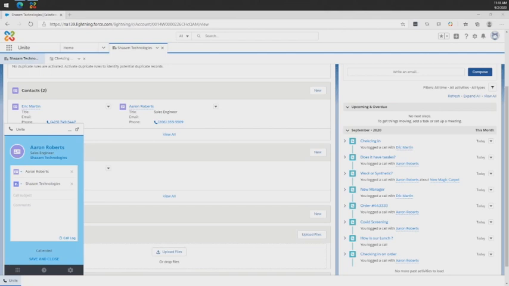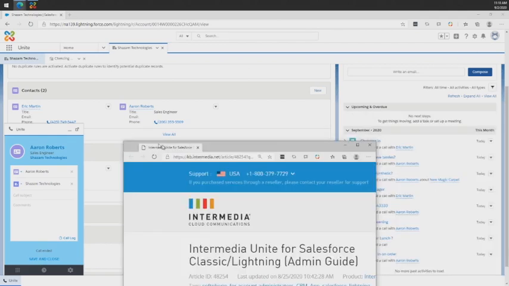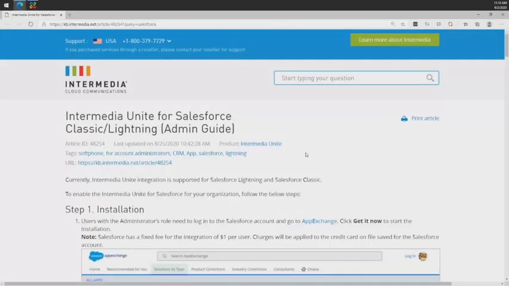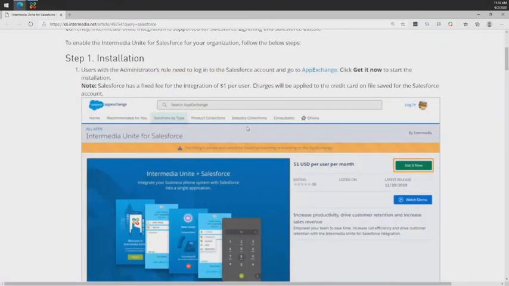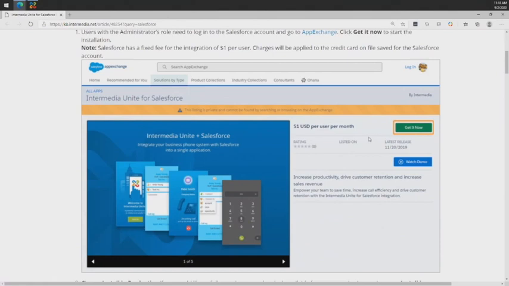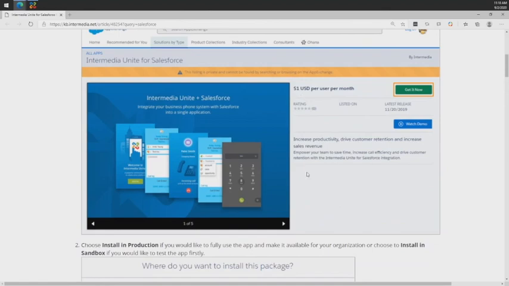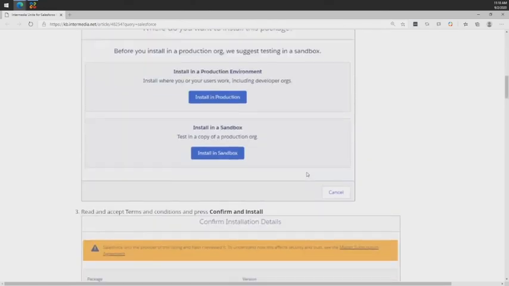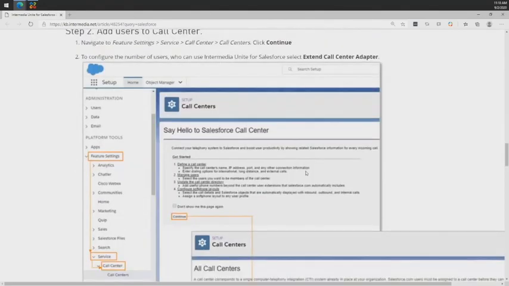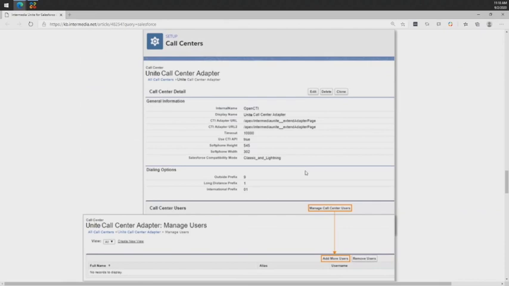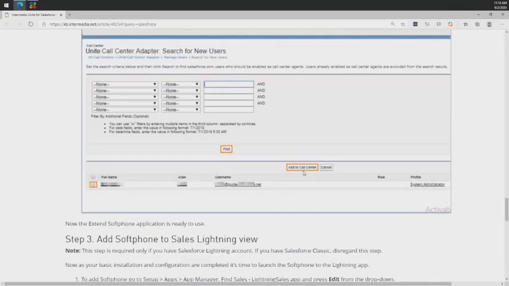The installation of this application for the integration has a knowledge base I had mentioned earlier. This knowledge base, as it is on the screen, goes step by step through exactly what needs to occur. The application itself in Salesforce's AppExchange store has a $1 per month per user charge associated. That's the minimum charge that it can have, and that's why we put it in there. Then the whole knowledge base is dedicated to each step of the way to get this application enabled for the Lightning or Classic account that you're enabling the service on.